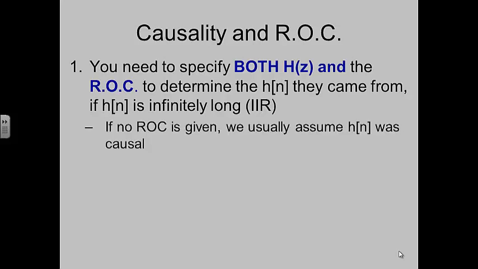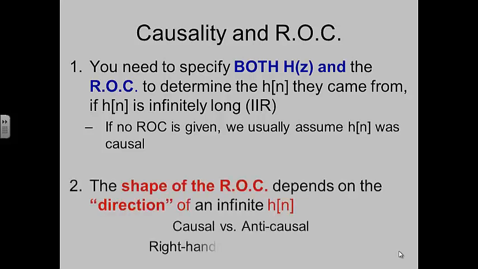Now, we're not going to be too crazy about specifying region of convergence because we're going to be working a lot with causal signals, causal impulse responses, causal functions. So let's just agree amongst ourselves, if we don't talk about region of convergence, we're assuming we're talking about causal signals. Okay. But strictly speaking, I should tell you a region of convergence every time I give you a transform.